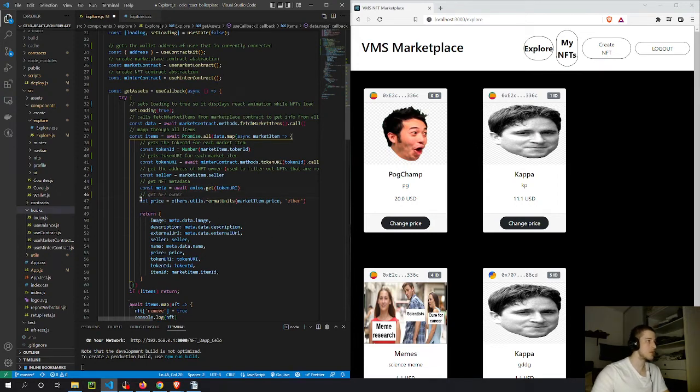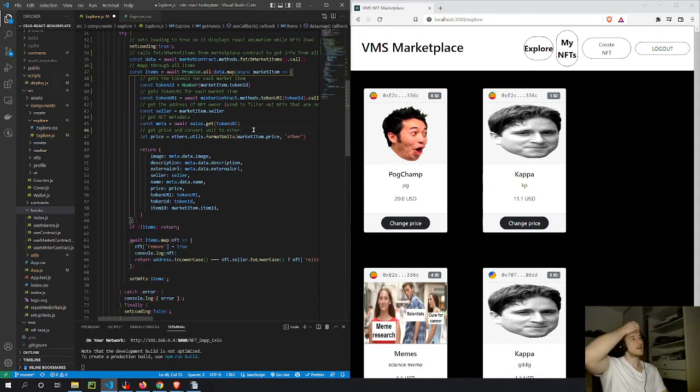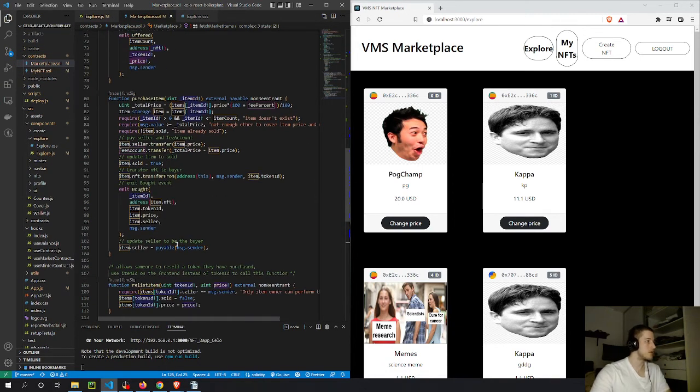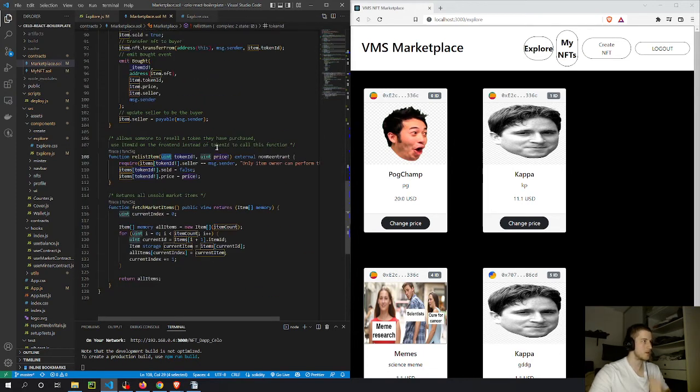And this is also something that I had a lot of trouble with, which is understanding the units. And I'm gonna talk about this. Get price and convert unit to Ether. So pretty much, as far as I understand right now, it can be very confusing. But one of the issues I had is because, let me open the contract again. In the contract here, all you see in these functions is uint, the data that is going to receive, the data structure. So the question I had was, how is it possible to set a price that is a floating number? And this is why I did these prices like this.